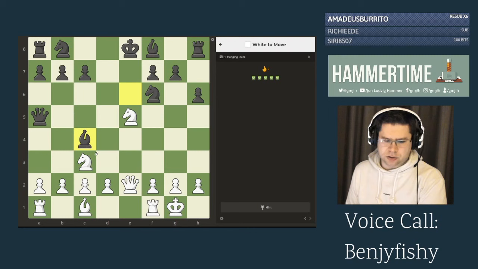So my point is that even though you can just capture a bishop for free right now, he's going to be up a horse if I take it as well. Yeah, good point. That's kind of the key discovery in this puzzle.